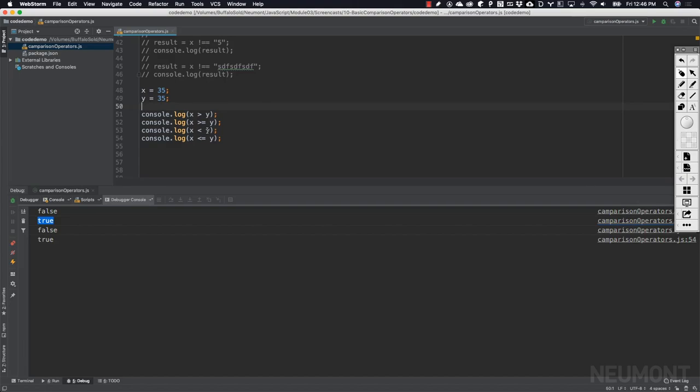Is x less than y? No, because 35 and 35 are the same. And here, is x less than or equal to y? Well, yes, they are equal to one another, so it meets one of those conditions. So here you're getting a single condition, and then you're getting a compound condition with an or in it. Either it is bigger than y, or it is equal. I hope you can see how that works. And those are your basic comparison operators provided to you in JavaScript. There are more advanced operators. I'll leave those to you to figure out.